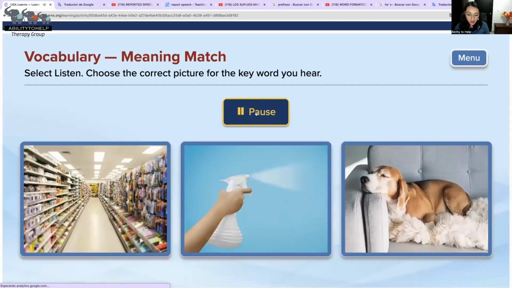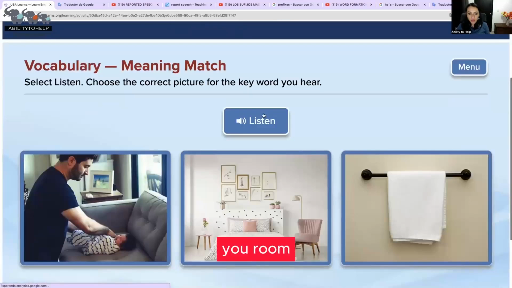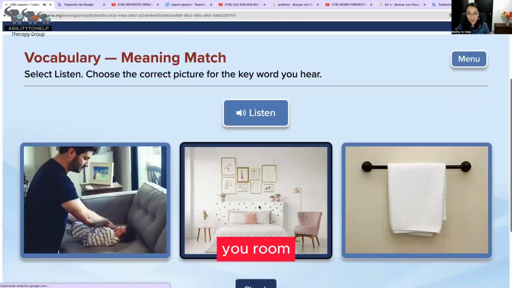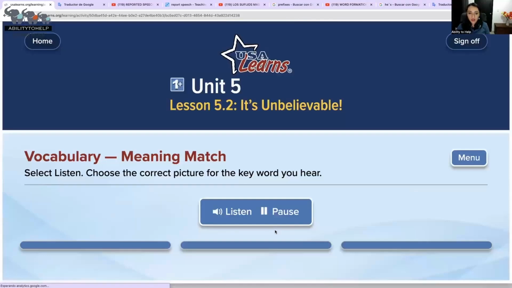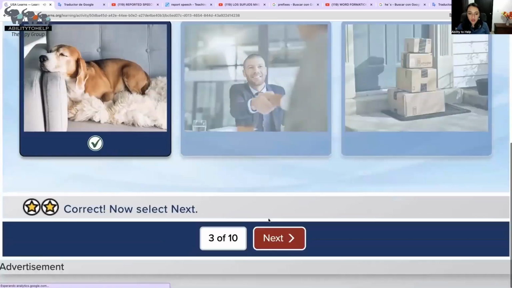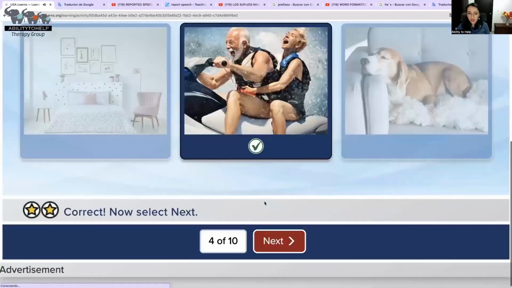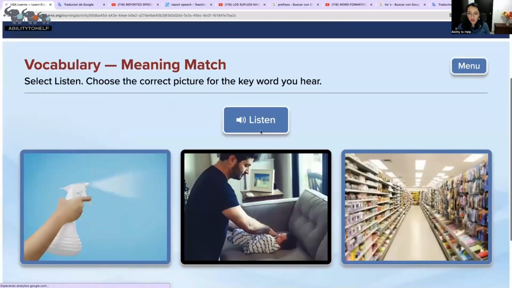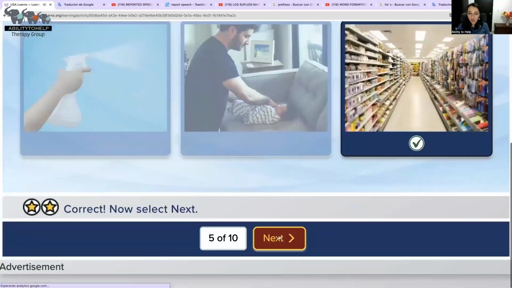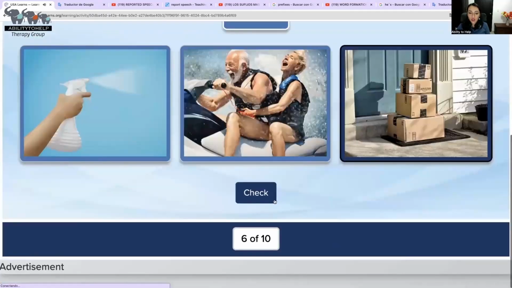Just spray this on the counter. Spray. Your room is very tidy. Tidy. My room is very tidy. That looks comfortable. Comfortable. It was absolutely fabulous. Fabulous. What do you think of this product? Product. How do you charge for delivery? Delivery.